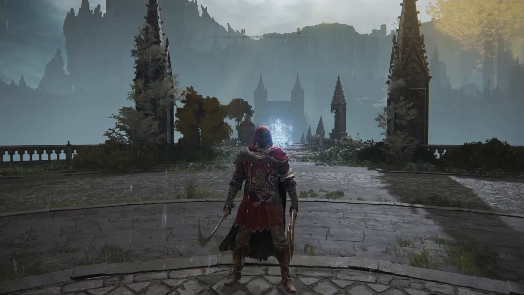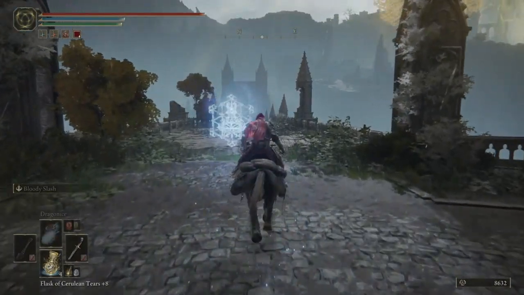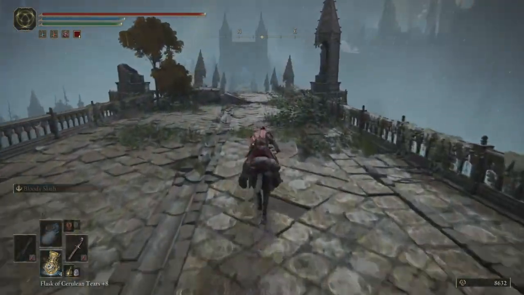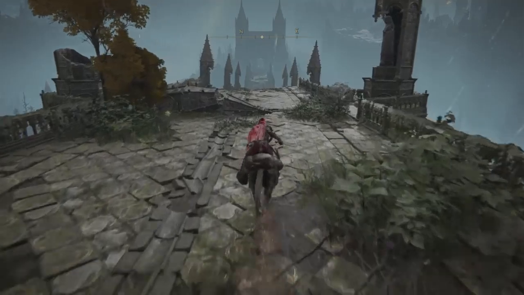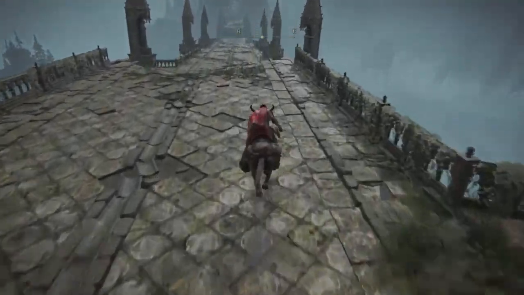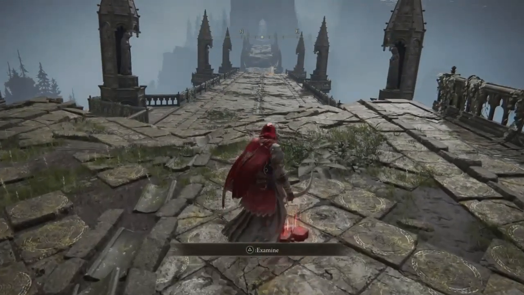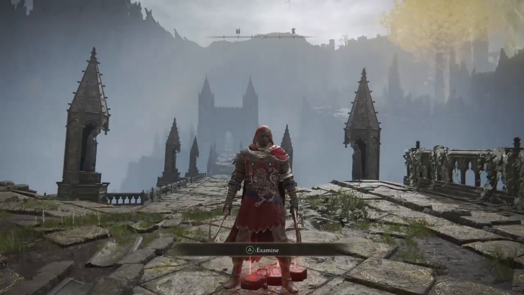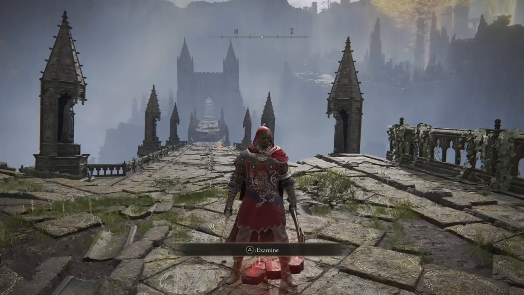Alright, y'all, so we're back at the main Academy Gate, and what we're going to do is travel on the portion of the gate to the north, okay? And we're gonna talk to someone special. Right here. Now, we're gonna go invade, so make sure you got yourself ready. But we're gonna meet someone who we've talked to before.